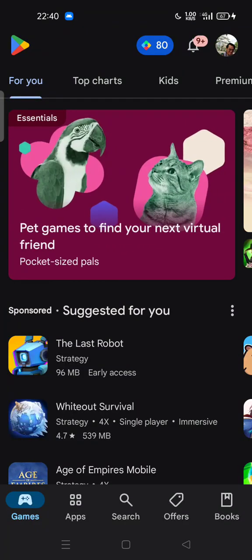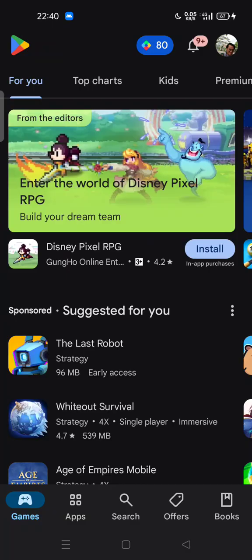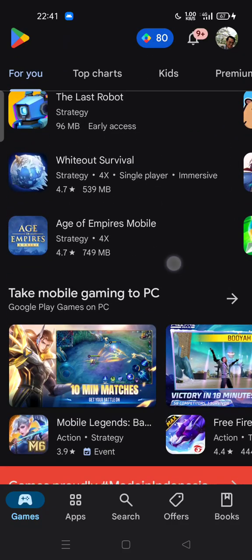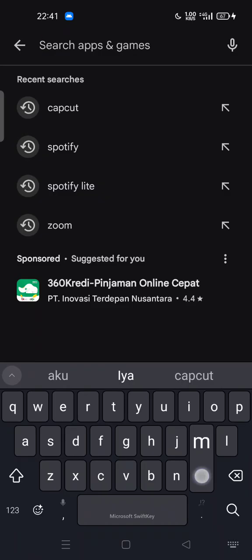Today I'm going to show you how you can do double space on the Microsoft Word app using your phone, your smartphone, or your tablet. So here, if you don't have the Microsoft Word application on your device, you can try to download it from the Play Store or App Store.